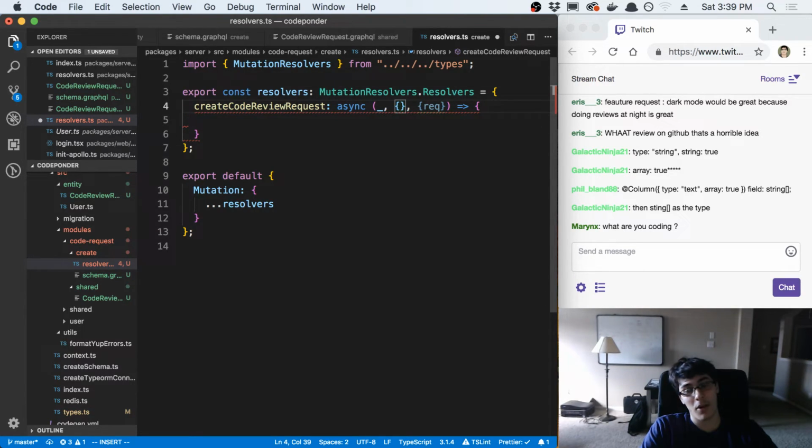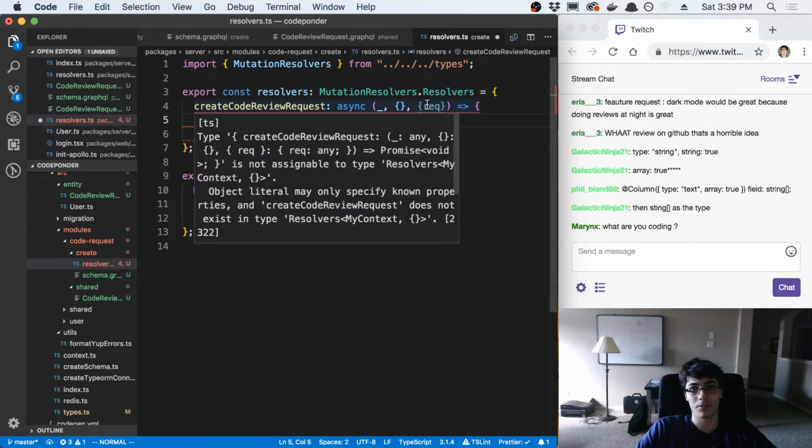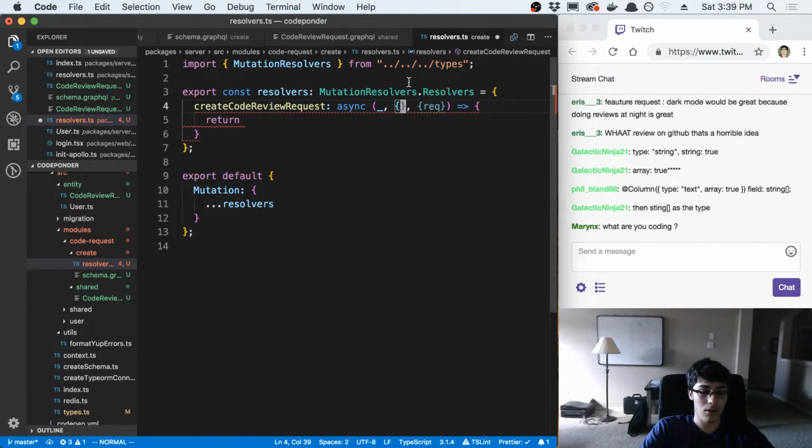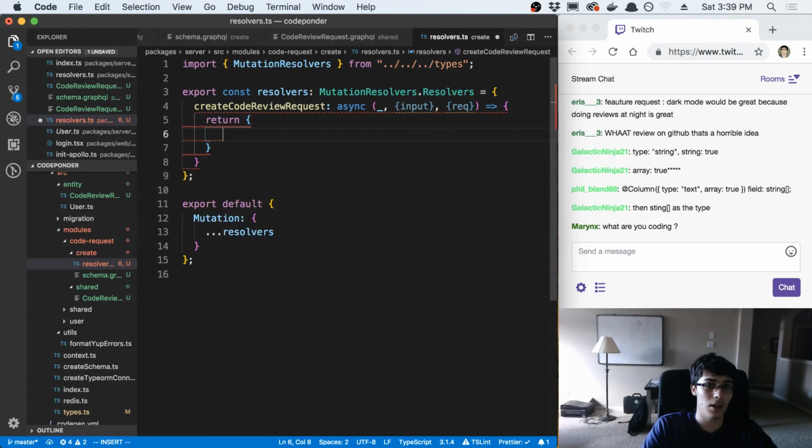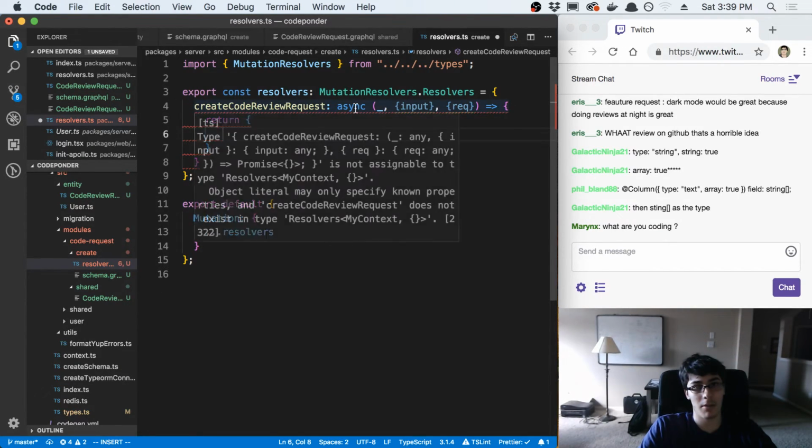All right, so this could be our arguments. And I guess we're going to create a schema to validate that as well. It's going to be what? Input. And it's not giving me code completion, so I think I'm doing something wrong.